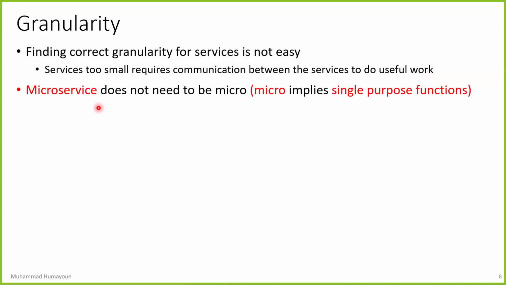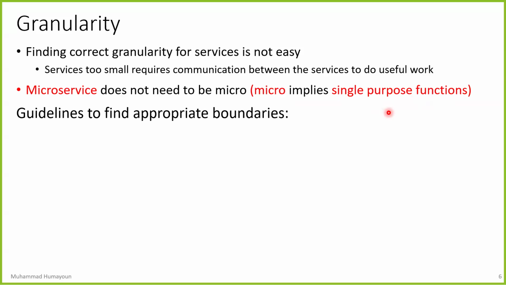As I said before, microservices does not need to be micro. Micro only means single purpose functions here. Micro doesn't mean that it is a very small service. No, what it means is that it does one functionality right, though it could be a lot of components within that service. It is still a microservice because it fulfills single purpose function. It provides a single purpose functionality.